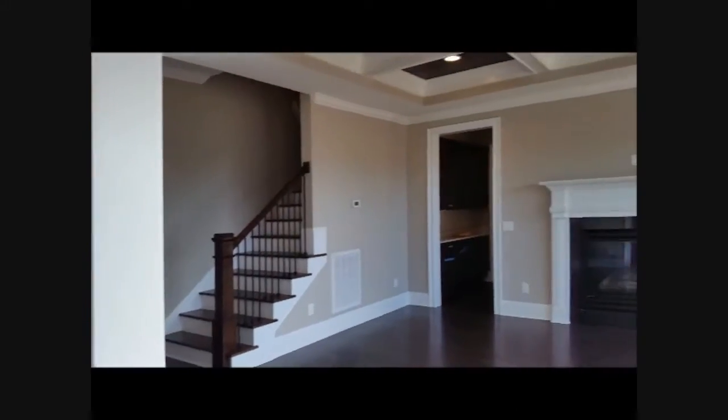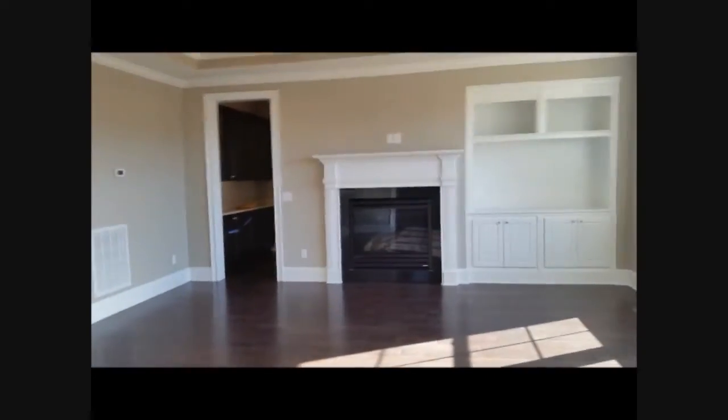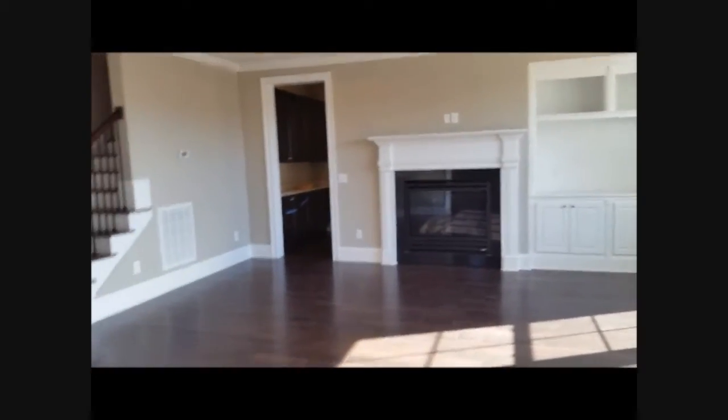We're going to cut across the family room and go over to the other side of the house where you have a mudroom coming in from the garage and a downstairs bedroom and full bath. There's some cabinets right near the garage. I don't know, so many things in a house like this are upgrades. It's hard to tell what would come with it if those cabinets were on the plan or not. They're narrow base cabinets, the same size as the upper. This is the bench for backpacks and shoes, etc.